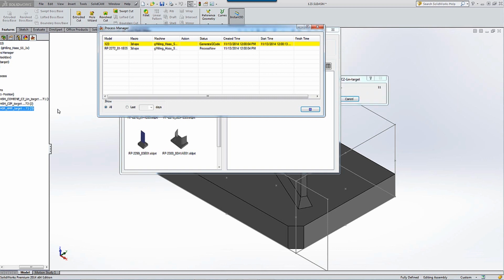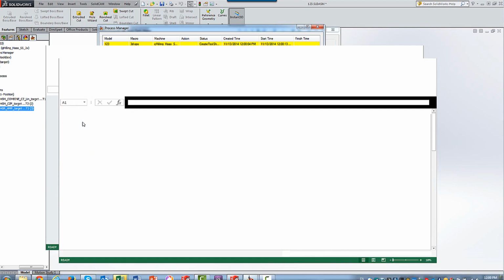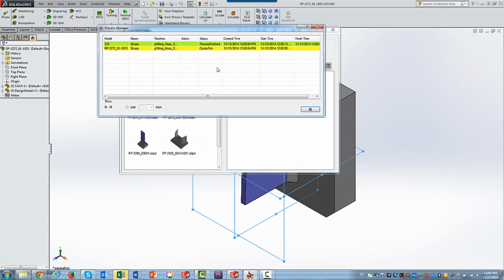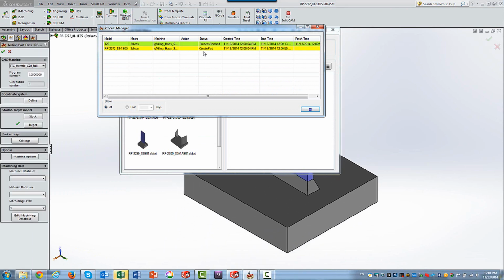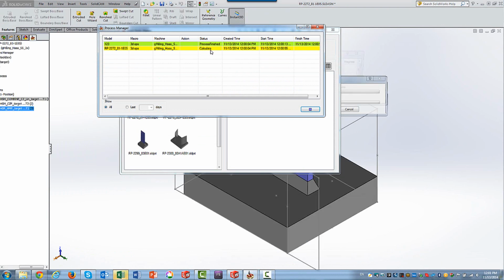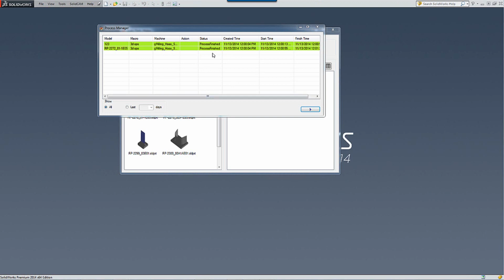It'll finish the first one, create the tool sheet that I wanted. As you can see, it's been created over here. And then it'll start the next one, creating the next part. And you can see that the first one was finished, the second one exactly what's happening at that time, and all this is being done automatically in the part, and you can set up the API any way you would like to work. Now, if we take a look at the very end, you'll see that everything has been finished over here.